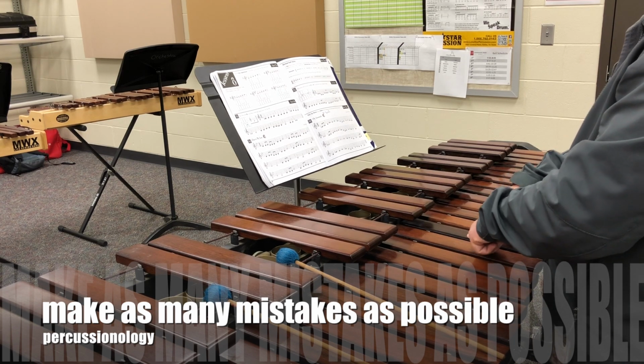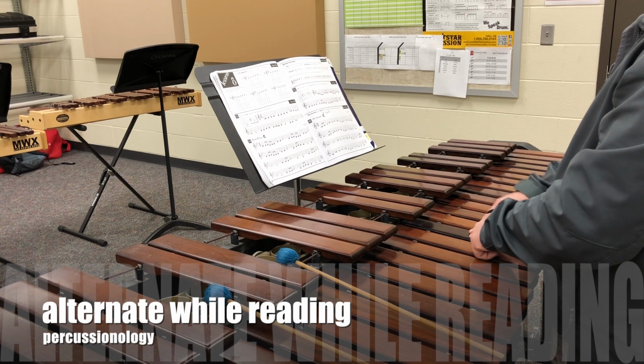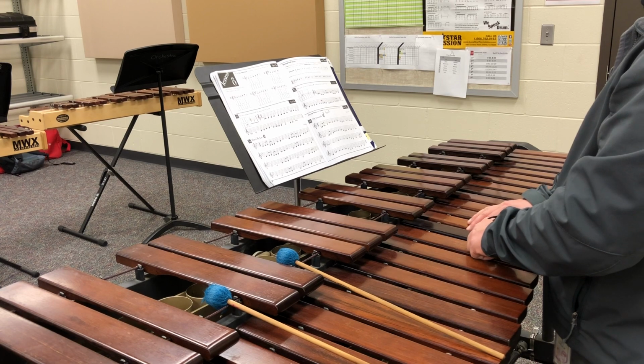We're gonna start with both fingers on D, and I encourage them to alternate as much as possible. I really try to stay away from doubling notes when they're on the same note. This gets them more comfortable with figuring out how to come up with alternate stickings.